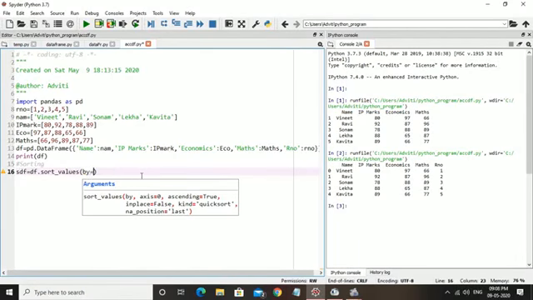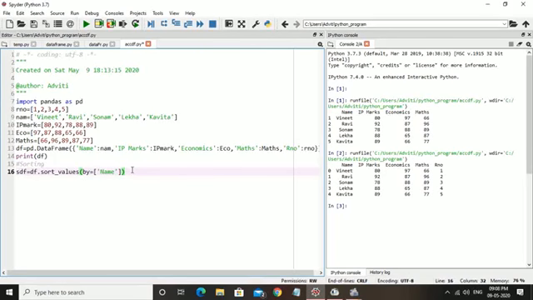I will show you now. The next thing is how we can create sorting in a data frame. We can use only the key values. What is the key value? It is name. Let's say I want to create a sorting on the basis of name. So how can we write it? We can write it in this manner. I want to perform the sorting on name, so write name. Fine.